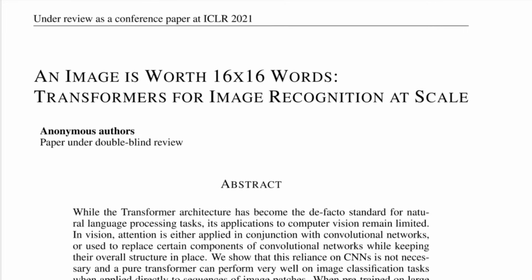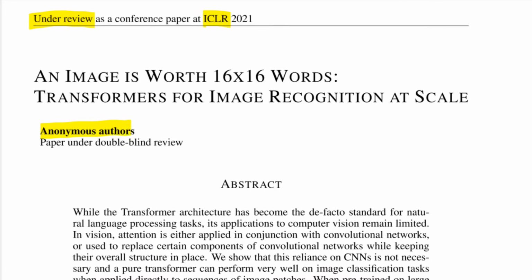Hi there. Today we'll look at "An Image is Worth 16x16 Words: Transformers for Image Recognition at Scale." So this paper is a bit special. Andrej Karpathy tweeted this out, and I'm going to guess many of you have seen it already. It's a paper that's under review at ICLR. ICLR, of course, uses OpenReview, so all these submitted papers can be seen and can technically be commented on.